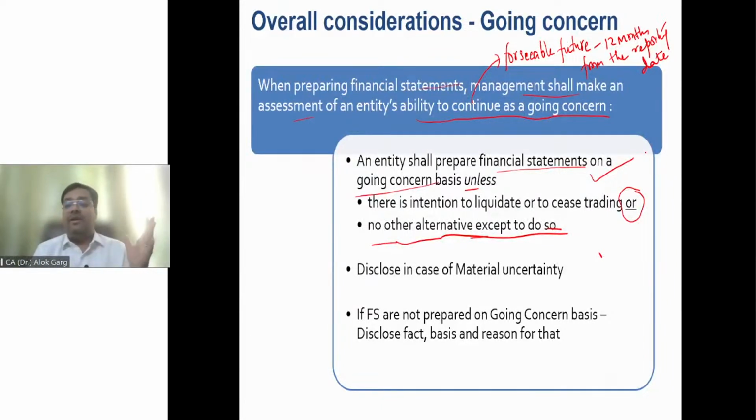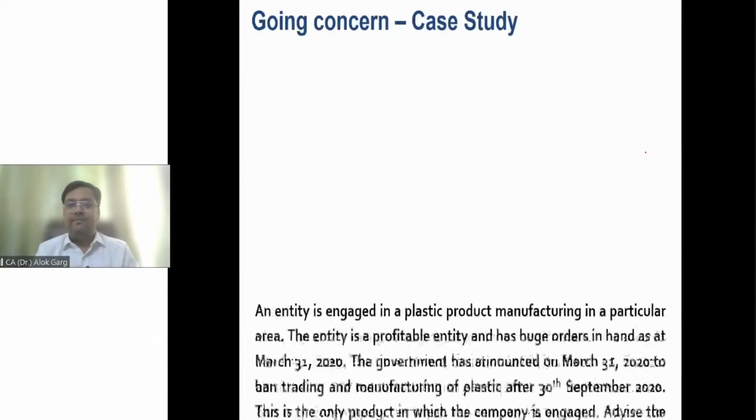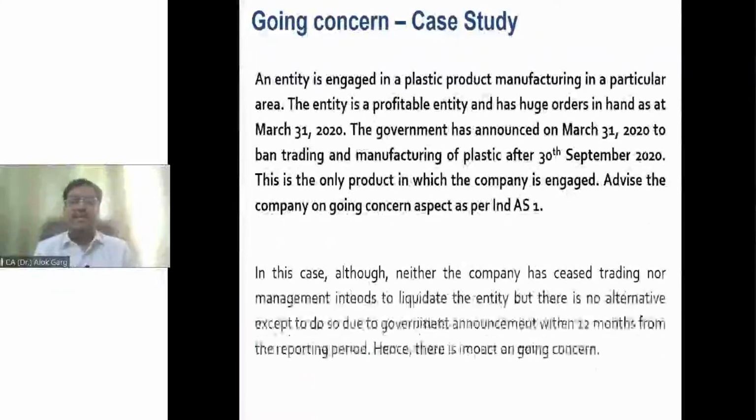There is no current, non-current. Why no current, non-current? Because the company is not foreseeing that the business will run for even more than 12 months, right? So the company has to prepare the balance sheet on a realizability basis. What is the fair value? What is the realizable value I'll get when I have to sell this asset into the market? Is that clear? Let's discuss this case study.